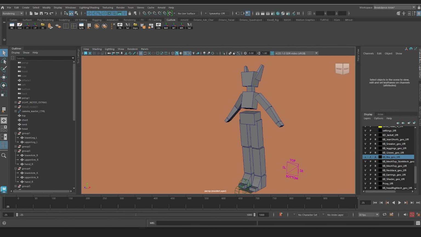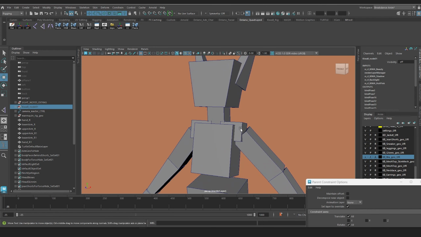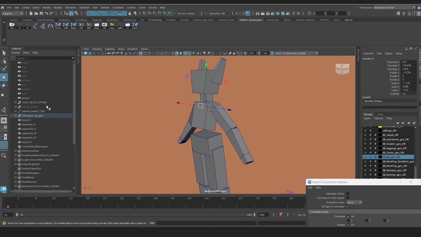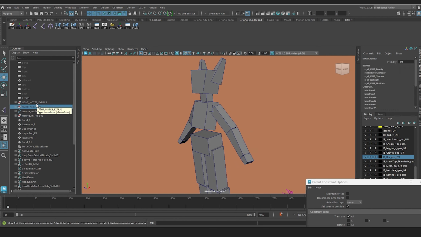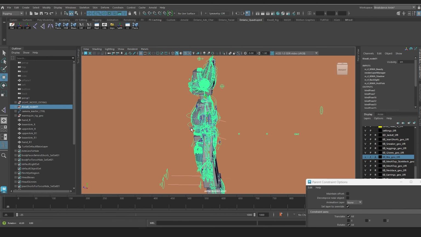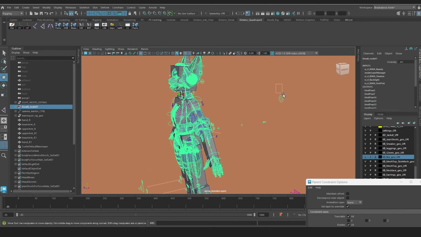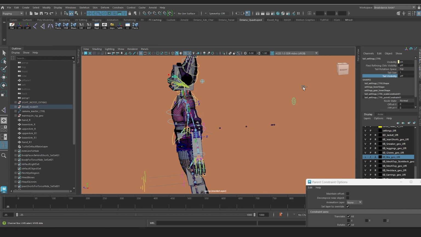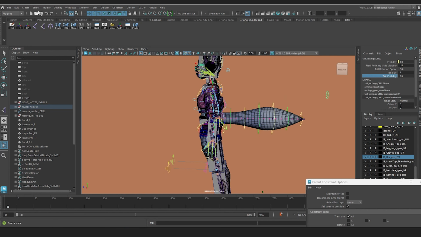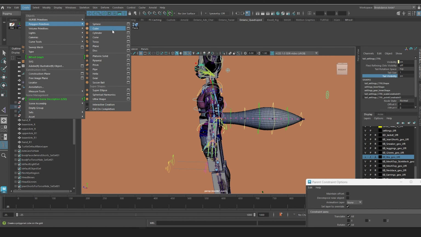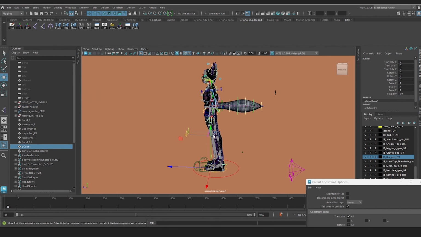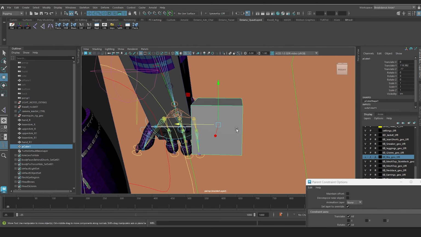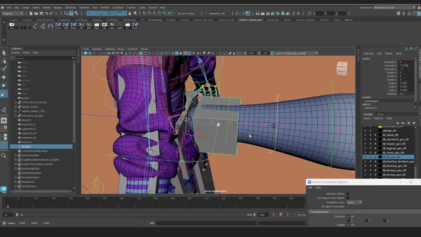Wireframe and shape. Okay, so I added some shoulders because I figured I'd need them too. And I'm going to add a few links for the tail, just so we can position the character correctly in screen space to accommodate the tail. So I'm going to turn on the tail and just add a few cubes. So create polygon cube, and just a nice little straight cube. It just represents some of the links of the tail.